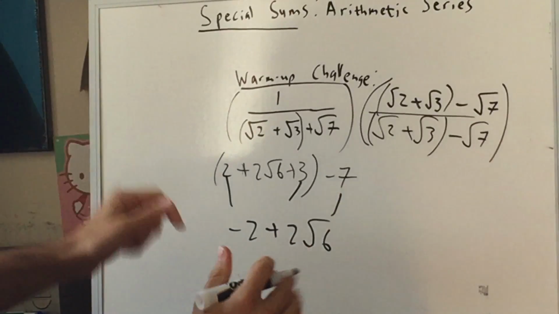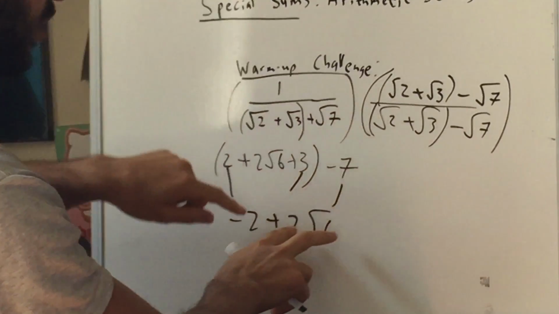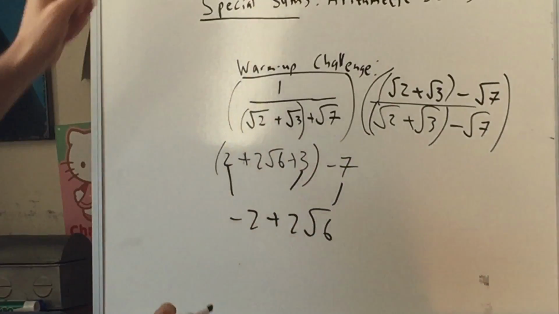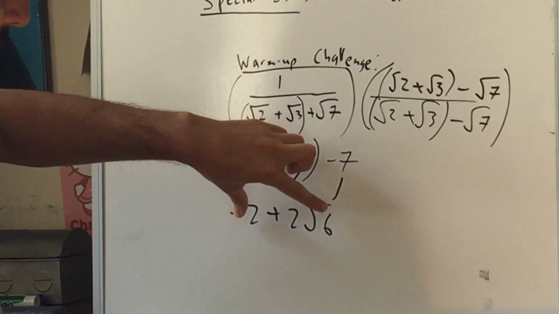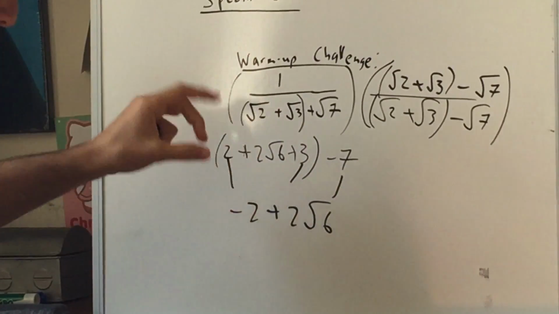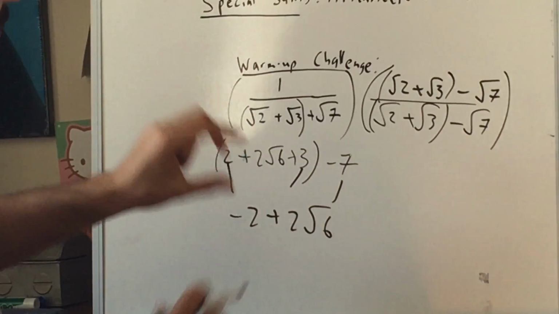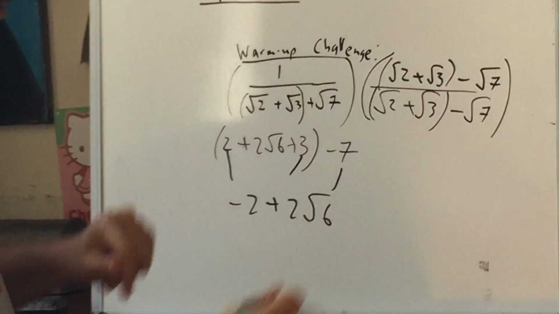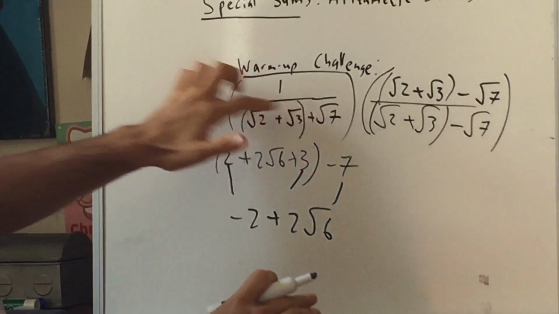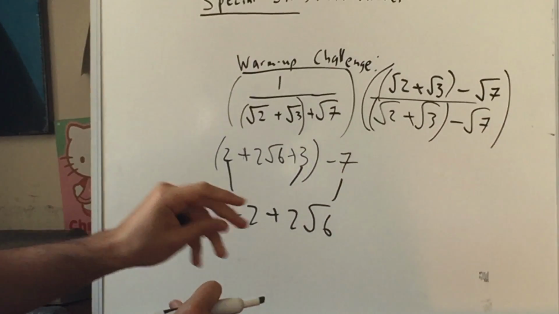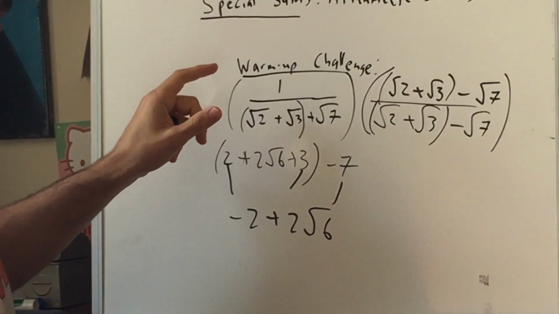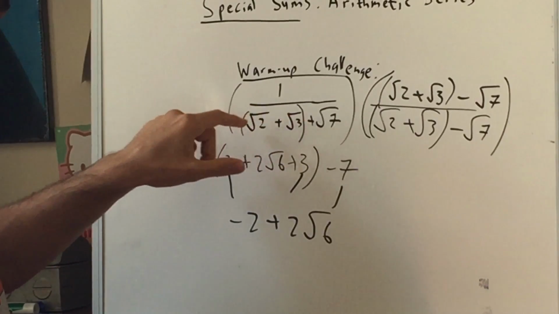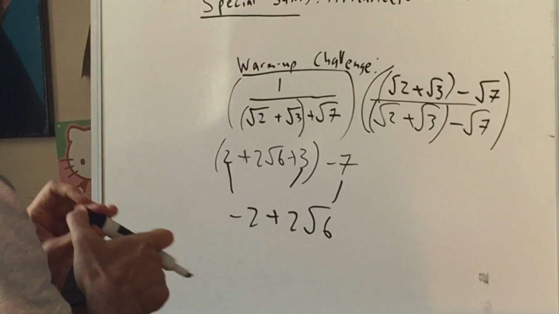And now what we've done is gone from 3 terms down to 2. So then you would do this again and multiply this by the conjugate again. So it would be negative 2 times negative 2 minus 2 root 6, and then you will make progress and have no square roots in the denominator. So in other words, the advanced rationalizing approach works with more than just 2 terms in the denominator. All right.